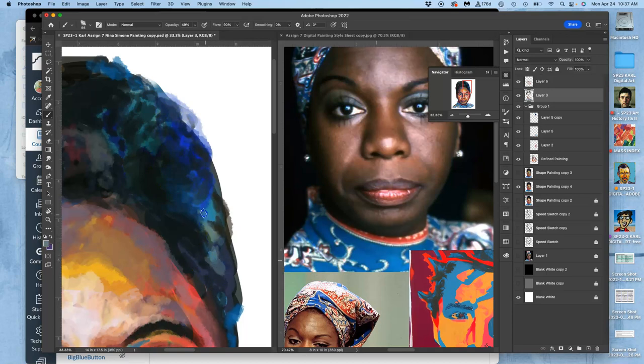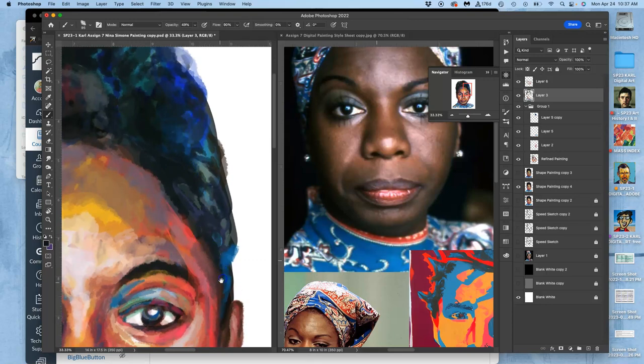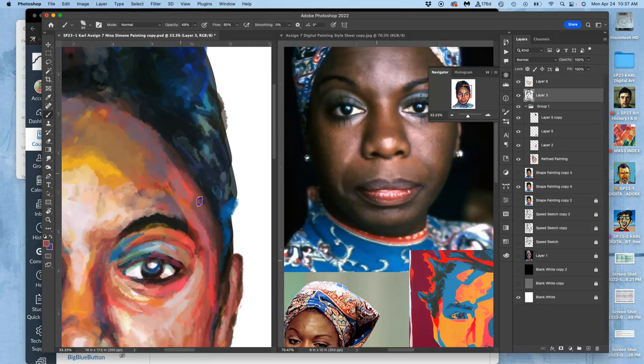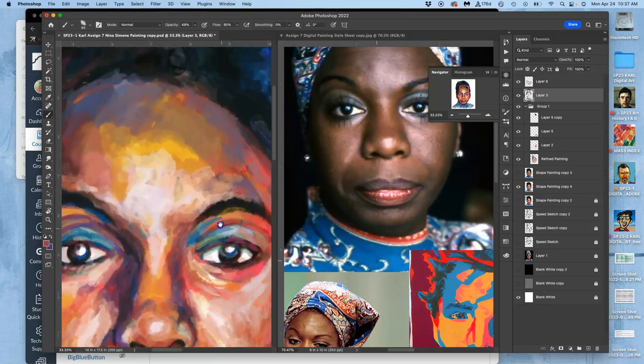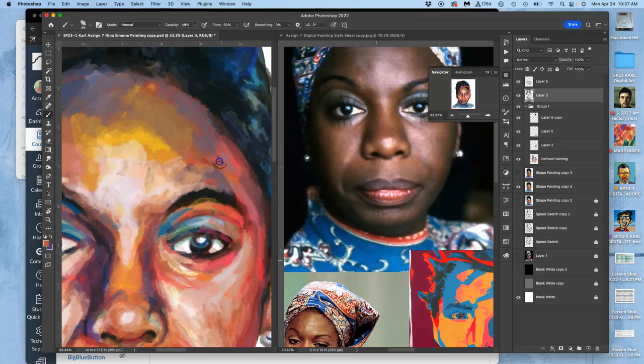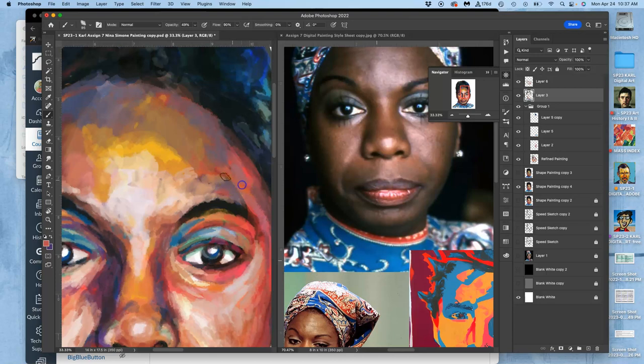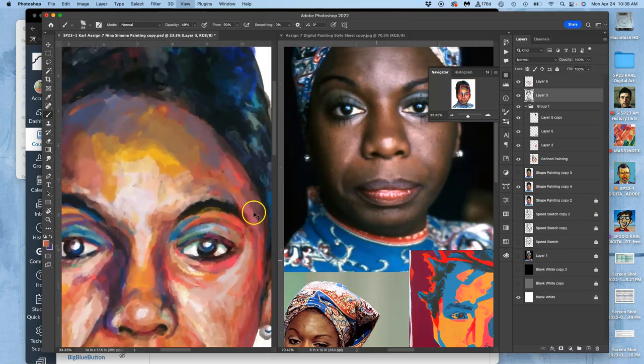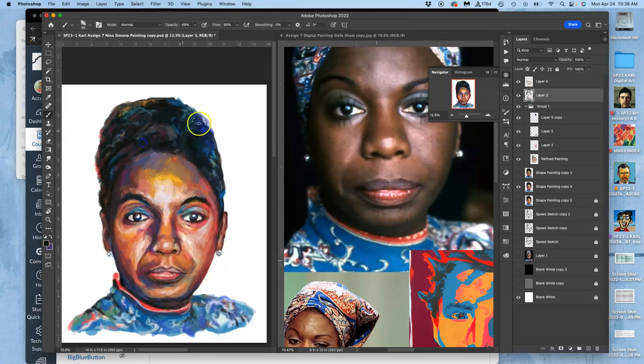And there are some big shapes here that haven't been touched at all since the base painting, which is why it's so important in that base painting to cover up everything. Okay. And then you just chalk up what looks weird to the person having character. That's why animals are a little bit more forgiving.